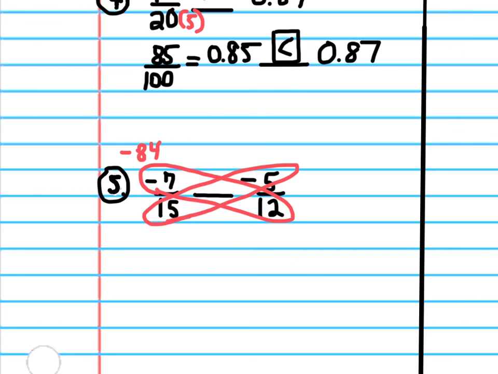So what you're going to do is compare those two numbers that you got on the top. And remember, you're now comparing negative numbers. So here, negative 75 is greater than negative 84. So again, this one is also, the answer is also less than. So I'll write less than here and box it. And that's all for your notes.